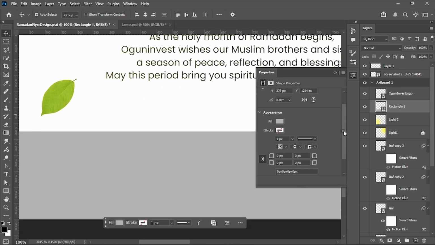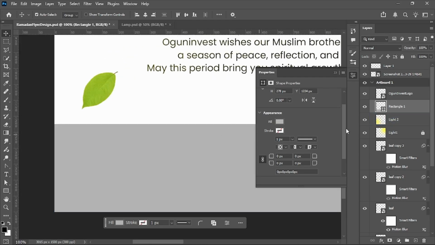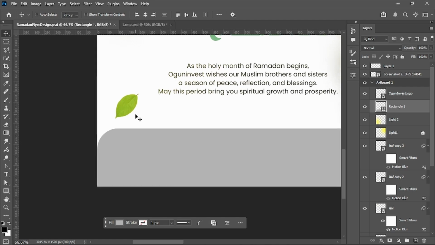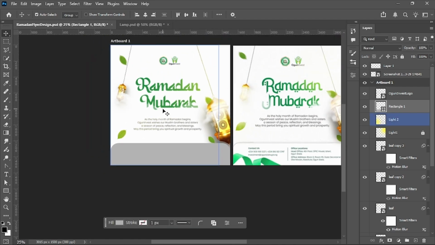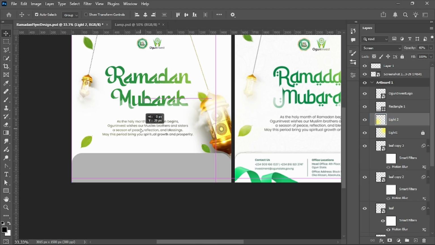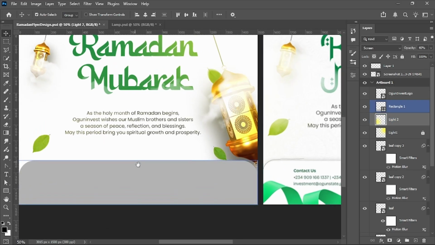So come to properties here. You can adjust the corner radius. Make sure you unlink this, because if you still have it linked this way and you try to adjust, it would adjust every single corner, and you don't want that. So unlink it. Let's adjust one corner. Let's give it 100. Let's come here, 100 also. That's it. Yeah. Then our text, I even think they used a bolder variation of this.